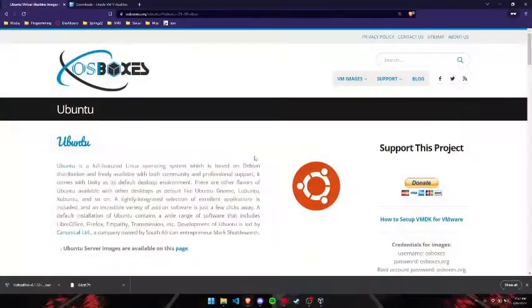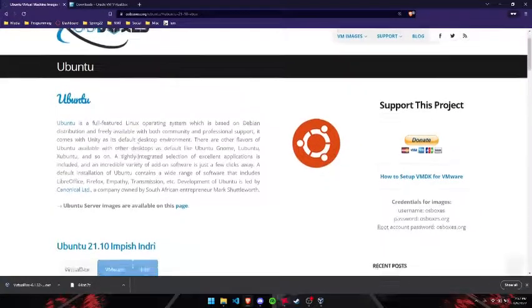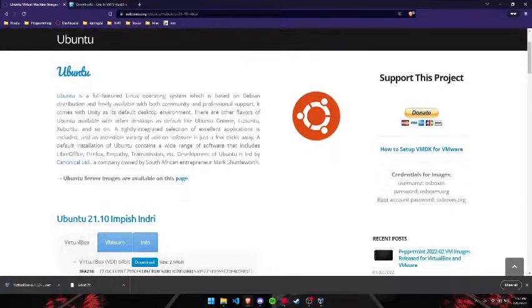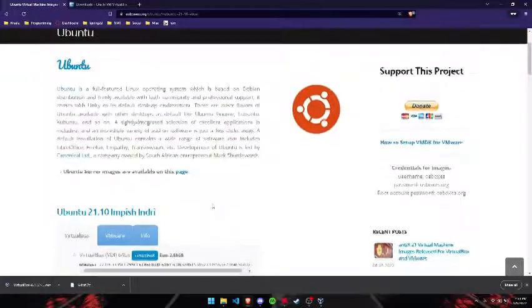The first step for downloading a VirtualBox virtual machine onto your host computer is to download the correct ISO or VDI file for the desired operating system from a legitimate source. Today, we will be using OS Boxes. It's an organization that provides operating system archives for free for uses just like this. We'll be using Ubuntu 21.1, and it is a distribution of Linux that is very clean and should be very easy to install.